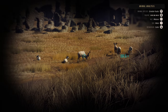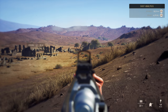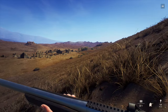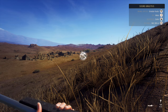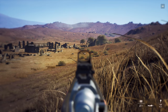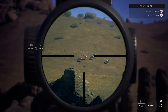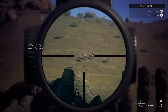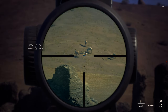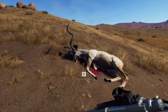This right here is the final five-star Kudu that we took down. I decided to spice it up and go with something a little risky, though I probably should have gotten even closer because unfortunately this shot was not nearly as good as I wanted. I thought I had seen the dot from the hunter sense, but I guess I saw it wrong because it ended up hitting exactly where the reticle of the red dot was pointing, which is not what I was expecting. Maybe I was looking at the wrong dot. Either way, we messed up the first shot, but thankfully made a good shot on the second one and got him down — another five-star.